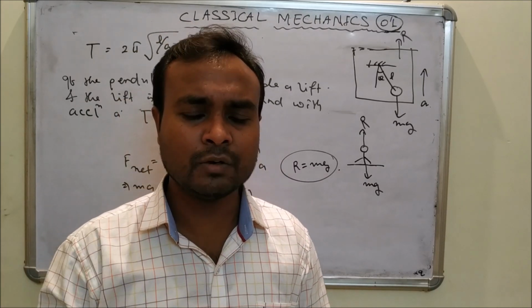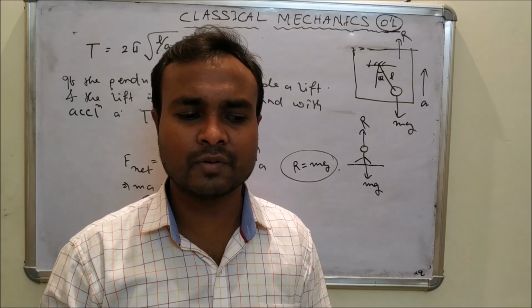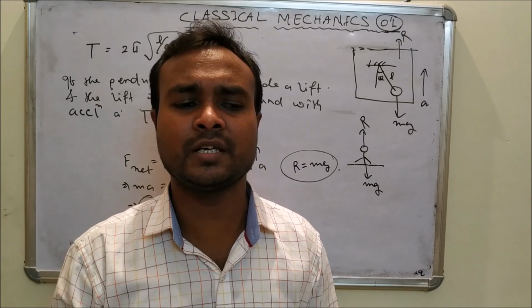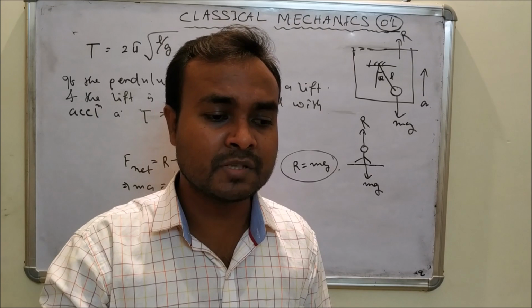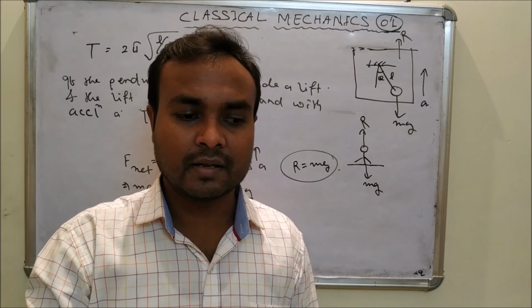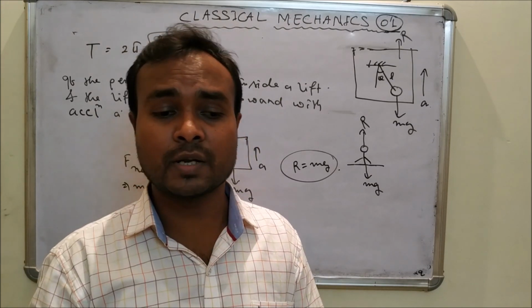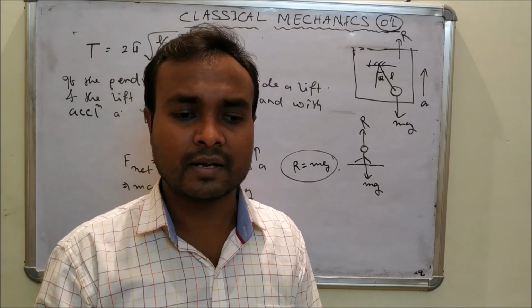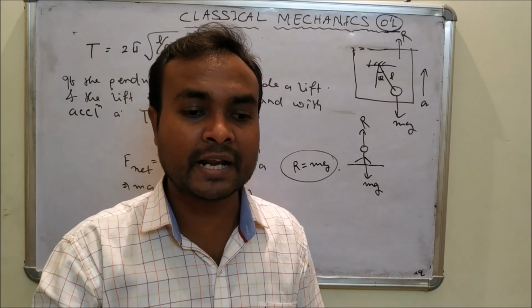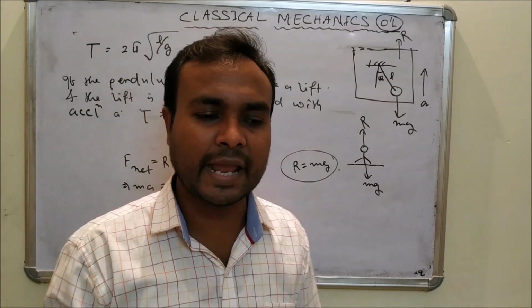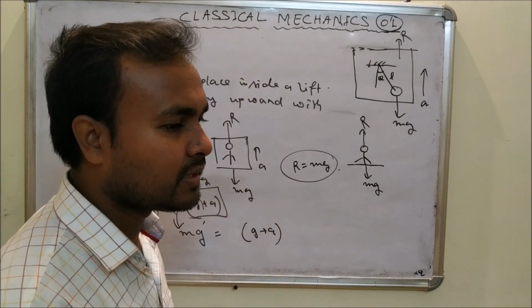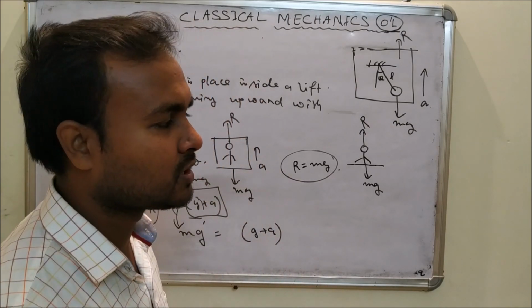But you are gaining the weight, which means you will feel that you are gaining weight. The effective gravity will be there. That means your gravity, that g dash, will not be equal to g; it will be greater than the actual g. That is why your apparent weight is greater than the actual weight. That is why you feel you are gaining weight, right?